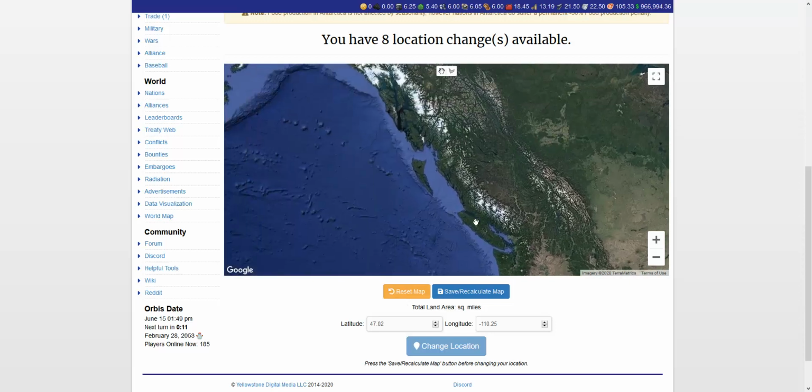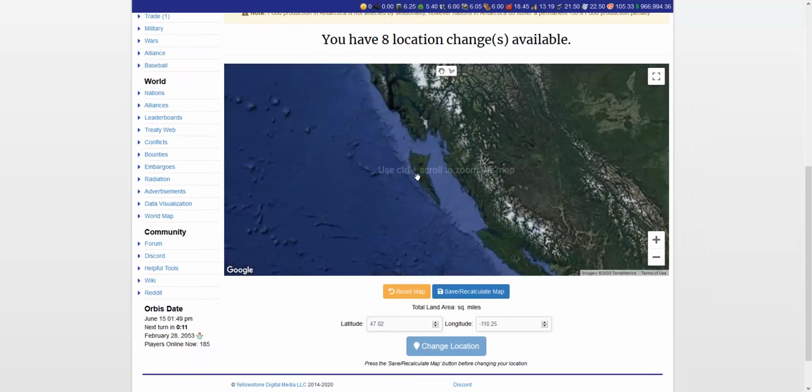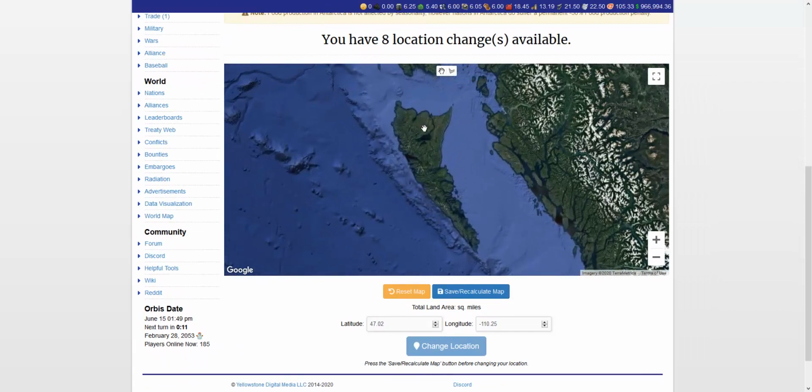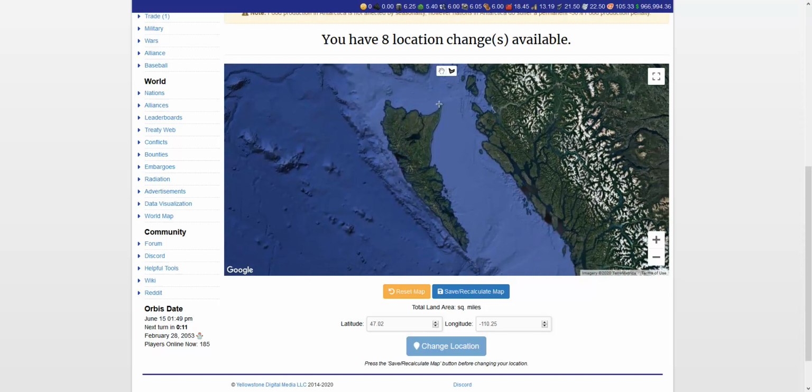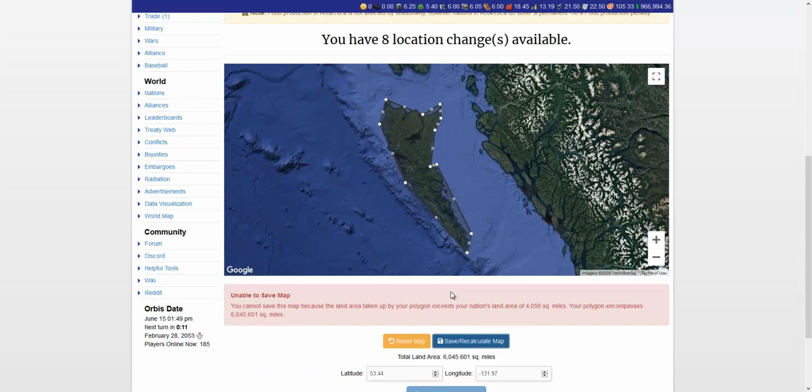Let's say I want to be over here on this island. Then right now we're in the drag mode. To draw, we'll come up here, and we'll just come here and kind of outline this island. Note that you can only use up to 20 vertices. That's these points, so you don't want to do too many of those. So we're a little bit big here. Let's say we want to be the south part of the map. What you could do is drag these down. Unfortunately, you can't delete these points very easily.